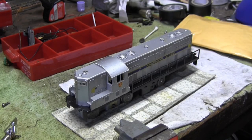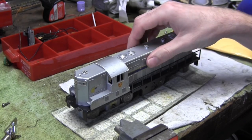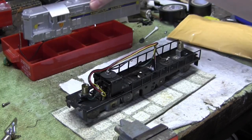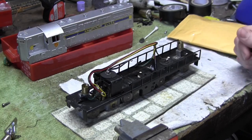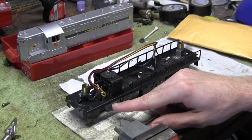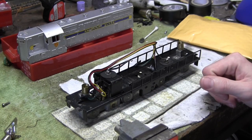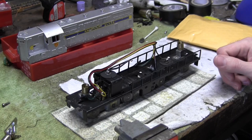All right, I'm going to fire up my soldering iron and then do a little unboxing here. While I was waiting for my parts to arrive, I did a little bit of temporary wiring. I got the motor all cleaned up and repaired and greased. The motor on this actually runs really, really well. I'm surprised how well it actually runs.